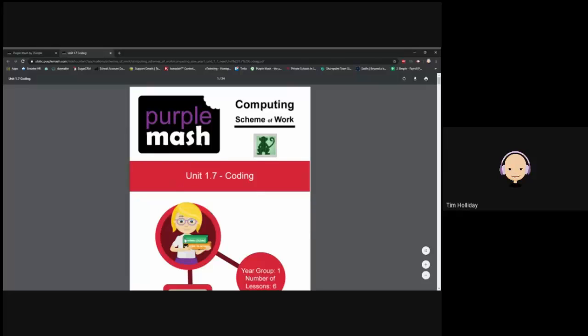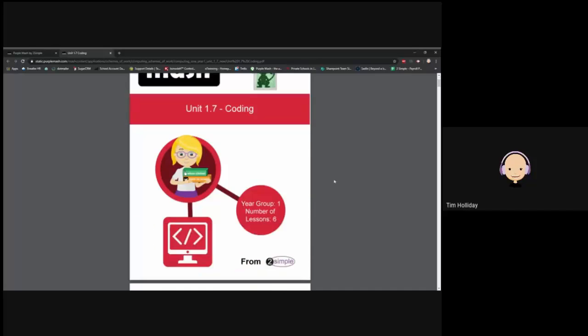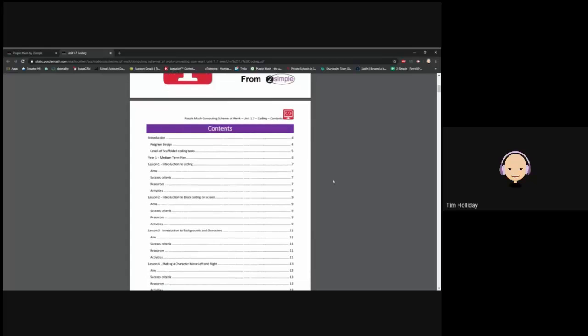In our computing scheme of work, which I'll show you where to find a little bit later, we cover everything in computing. So we do things like spreadsheets and databases and typing skills and mouse control. Absolutely anything that you're doing in computing, we cover in the computing scheme of work. So when you see that it's unit 1.7, it's the 7th thing that you're going to be doing in the first part of the computing scheme of work. If you don't have a curriculum for computing, then I would suggest looking at it. It's not something that you have to follow strictly, but it does cover, as I said, everything in computing, and it's a nice way of putting your classes together.